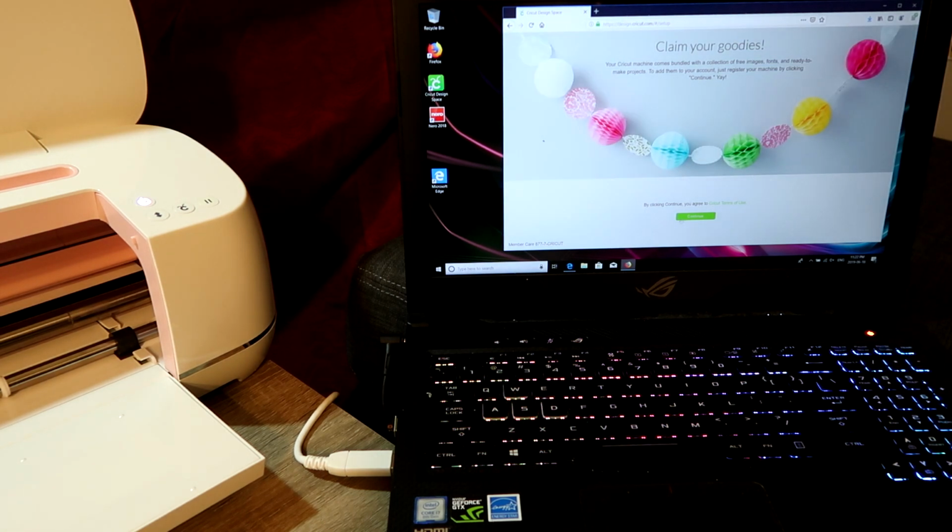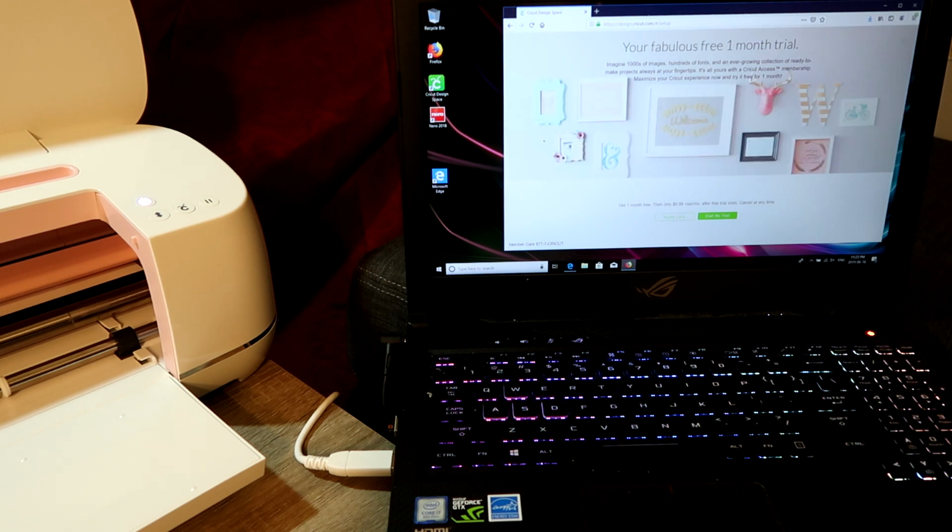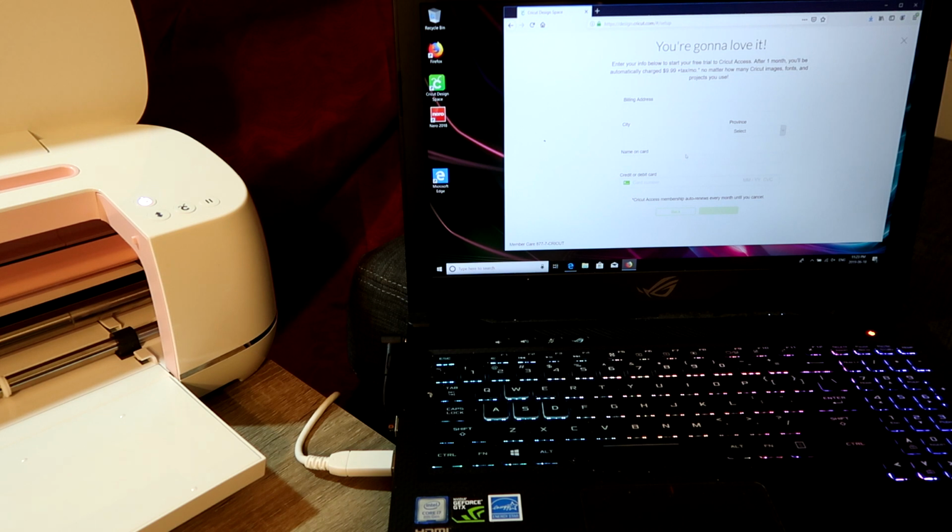Claim your goodies. So let's hit continue. Your fabulous free 1 month trial because it's a brand new machine. And you get your 1 month trial, then it's only $9.99 a month. After the free trial ends, you can cancel at any time. Start my free trial. So I got to fill this out. And I'll be back.